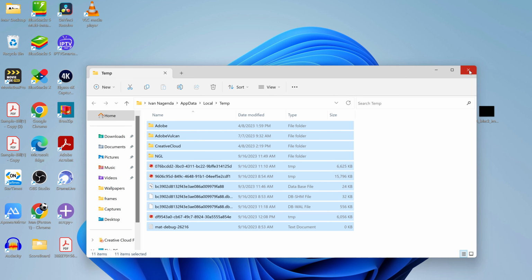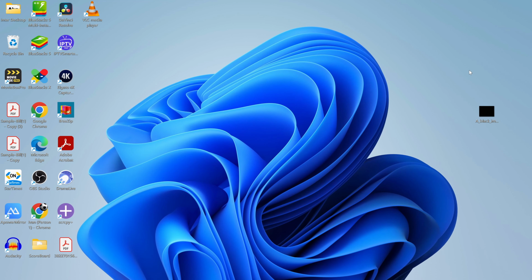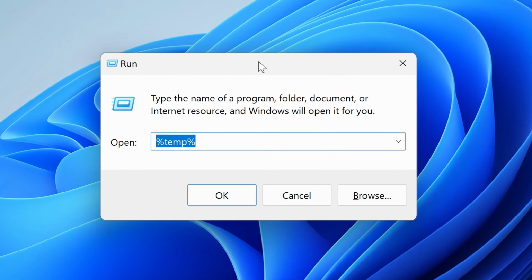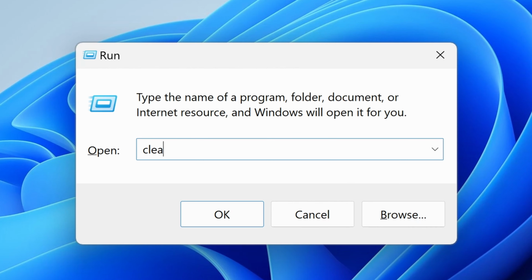After that, you can close the window, and again Windows key and R key together, and this time we're gonna type cleanmgr and click OK.